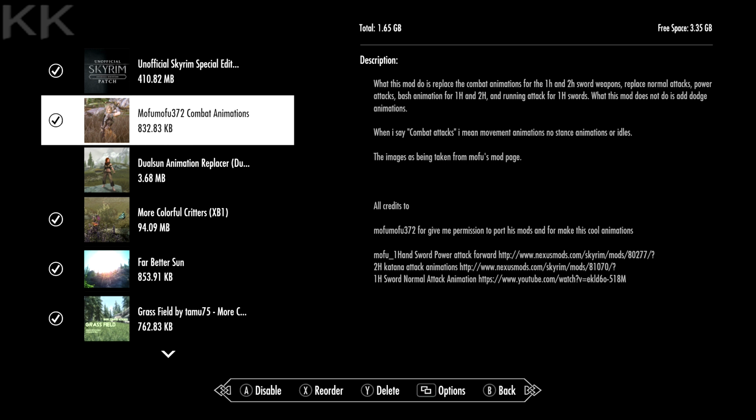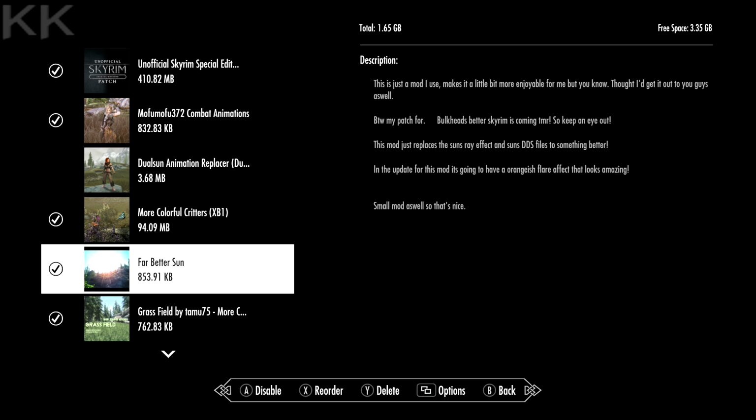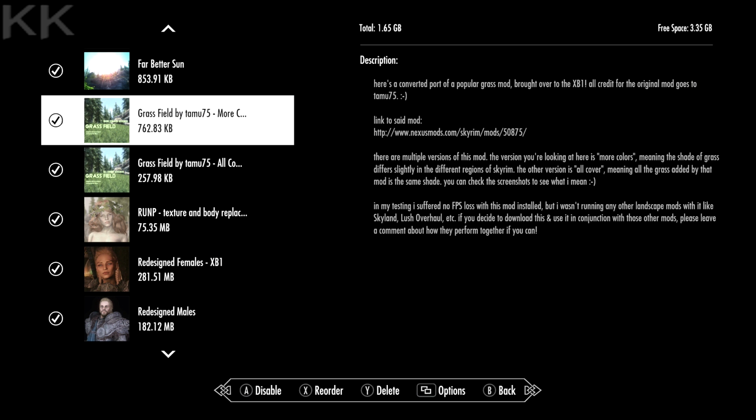Second spot, combat animations. It's entirely up to you what ones you have. I've got a few other different idle animations, but they're slightly further down the list. More Colourful Critters. Again, really enjoyed this mod. It's one of my texture graphic overhaul mods that's plonked in there. Far Better Sun. I've got two different grass fills here. I do believe they're the same, but I don't know why I'm running both of them at the same time. But again, that's what I do.